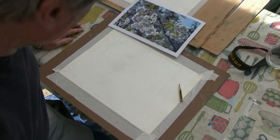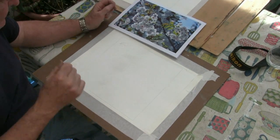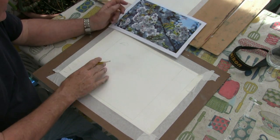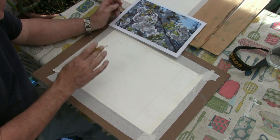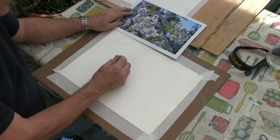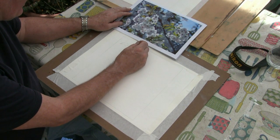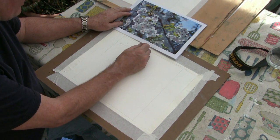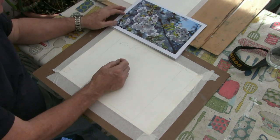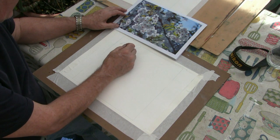Well, let's have a look at how we're going to do this watercolour now, or these series of watercolours. I'm not going to copy this. I could take this photograph, it is mine, and I could produce it that size for an acrylic, just as it is, because I've already chosen that composition. This is on a smaller scale, and I actually want to just choose the parts that I want. So I'm going to take out of this composition the shapes and sizes and parts that I want just to fit within here.